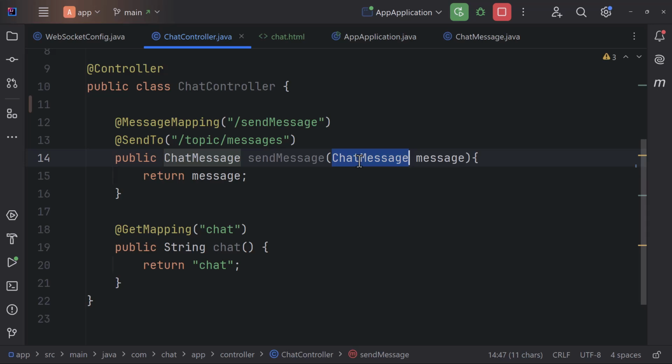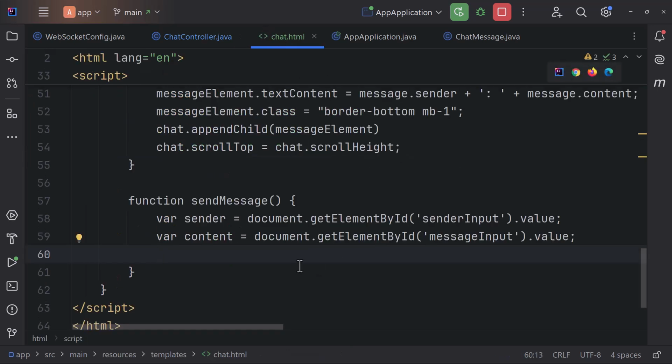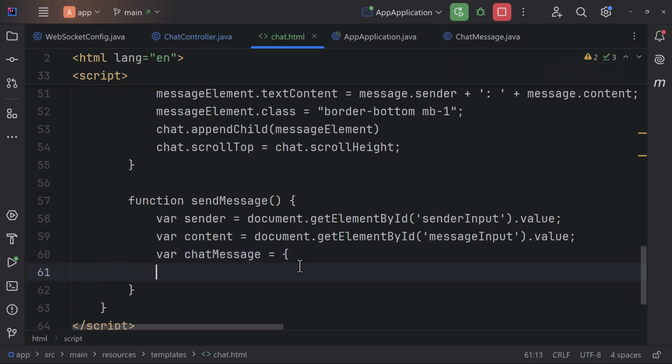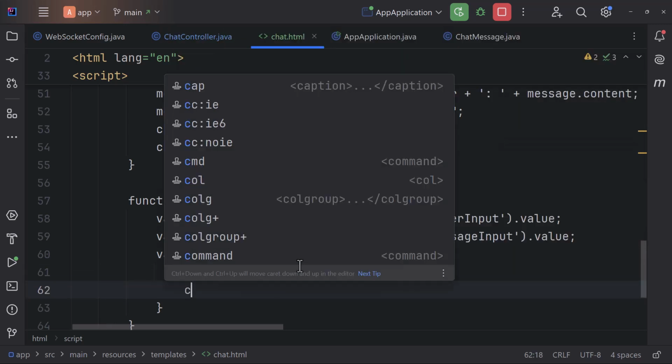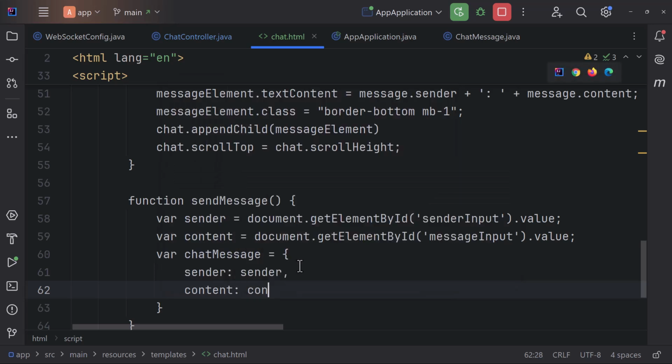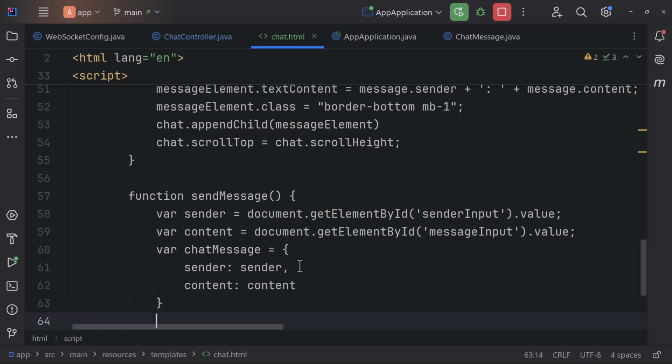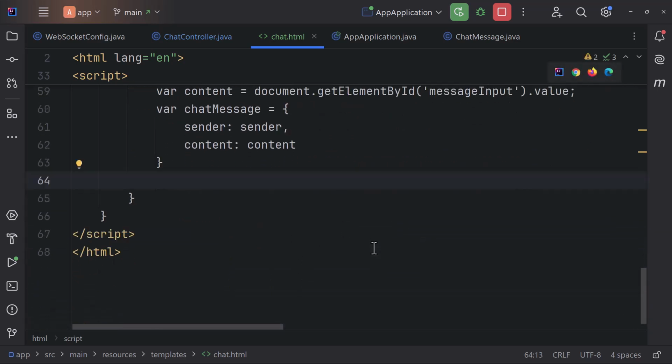So I'll come over here in chat.html, and here I'll say var chatMessage, and I'll just create an object with the name chatMessage. I'll say sender colon sender, and content colon content. Now we need to send this to the server. So what are we going to do?